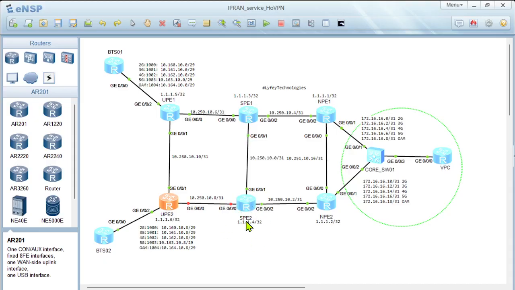Why are we having such a scenario whenever we have one link down? Because in a real scenario, traffic should be able to flow through the available link. That's why we normally have rings in IPRAN architecture, so that we are protected. We have a redundant path. Whenever one link goes down, the other one should be able to carry traffic without any manual intervention. So that's what we are trying to fix.